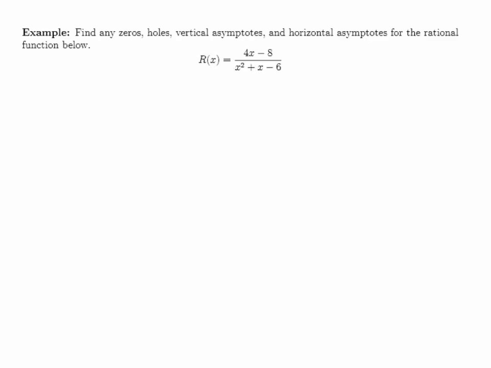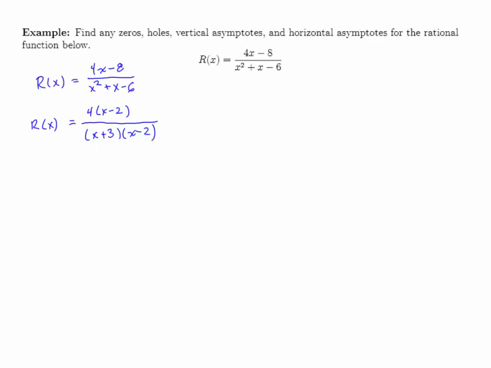this function as much as we can. And to do that, we'll factor it and see if there's any common factors in the numerator and denominator. So to start, let's write our original function. And so I'll factor that numerator, and that's just linear, so it's just 4 times the quantity x minus 2. And that denominator is quadratic, and it'll factor into x plus 3 and x minus 2. And so we can see that the numerator and denominator both have that factor of x minus 2.